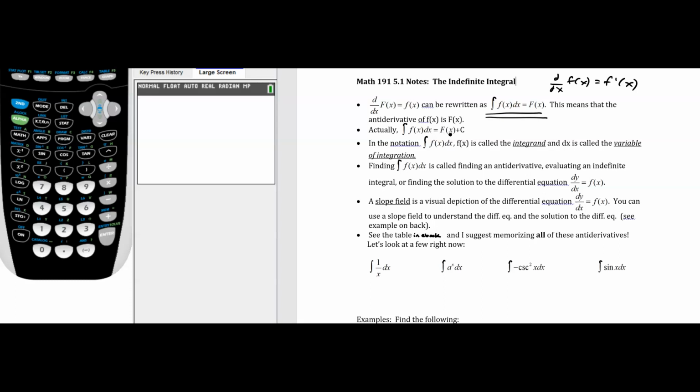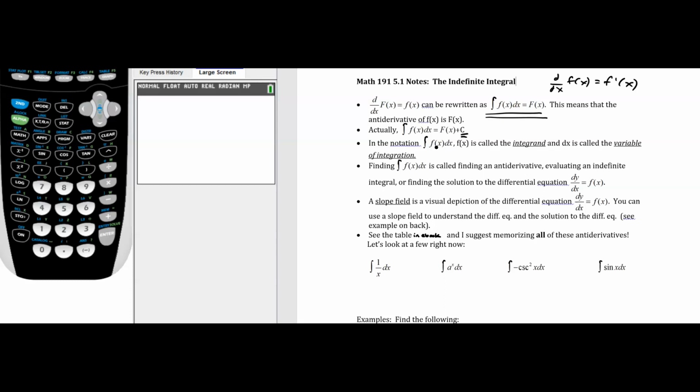Okay, so to be technically correct, when we do an antiderivative of lowercase f, we don't want to just stop and say capital F, because technically if you added any constant to capital F, then this could be the antiderivative of lowercase f. And the reason is when you take the derivative of capital F, you get lowercase f. And when you do the derivative of a constant, you get 0. And so no matter what constant you attach to capital F, when you do the derivative of this, you get back to lowercase f. So you're going to see me consistently putting in a plus c in a lot of the examples that I go through in these notes.